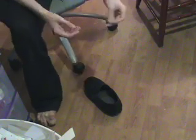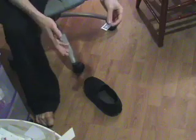You're going to have them kick off their shoe. It's best if they're using some sort of dress shoe. What I've got right here to show it to you is a slipper. So anything they can kick off easily. You don't want them to have to untie their shoe and everything. It's much more of a hassle. So at a more formal place where people are more likely to have slip-off dress shoes, which are becoming more and more popular, or actually all kinds of slip-off shoes are becoming popular, make sure you spot your target before you decide to do this. You don't want them to untie their shoe. It slows down the whole pace of the routine.